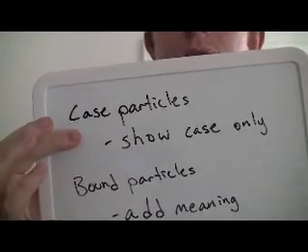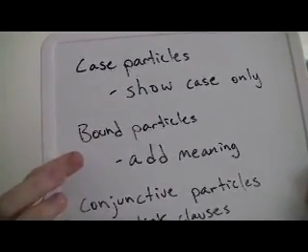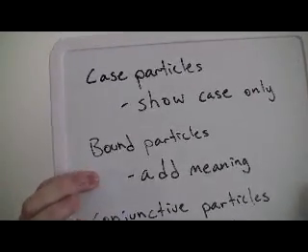It just tells you how that word functions. That word is the subject of a verb. But mo implies that the word it's attached to is included with other subjects. So I say, watashi mo iku. I will also go, or I am also going somewhere, you know, somebody's party or something, right?